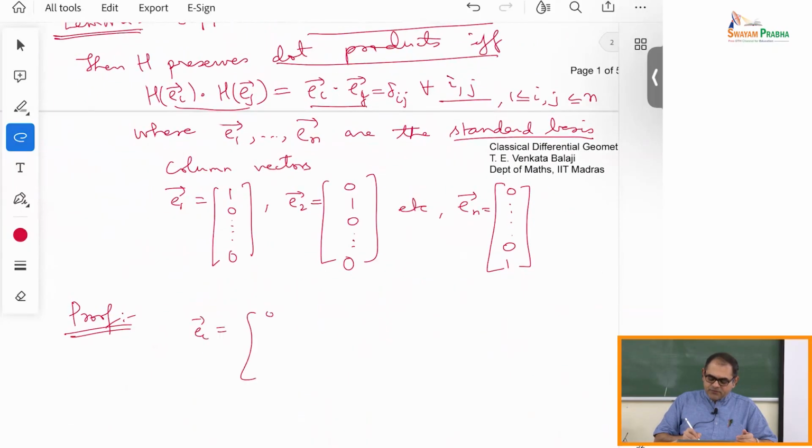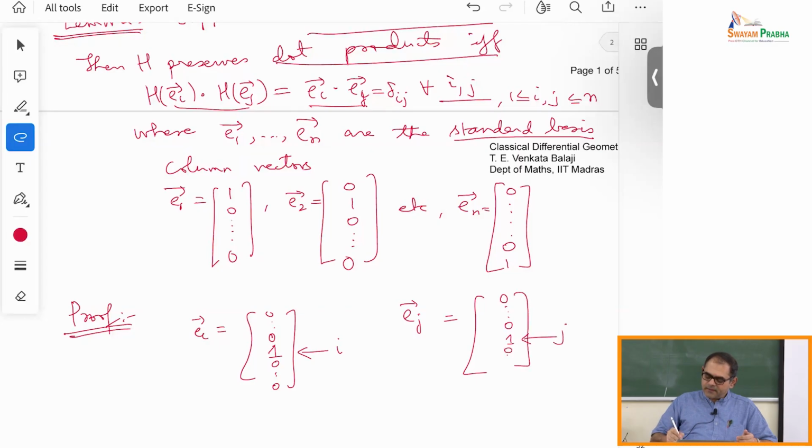For every ei has norm 1. Also, if you take a dot product of an ei with a different ej, you are going to get 0. Because ei is just going to be 0, 0, 0 with a 1 in the ith position, and then the rest of it is all 0. Similarly, ej is going to be 0, 0, 0, and then a 1 in the jth position, and then all zeros.